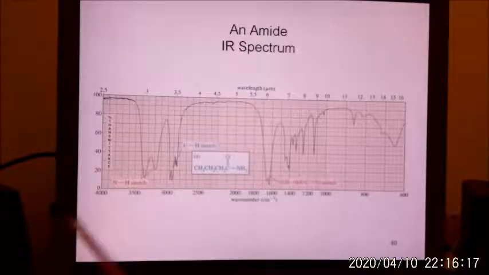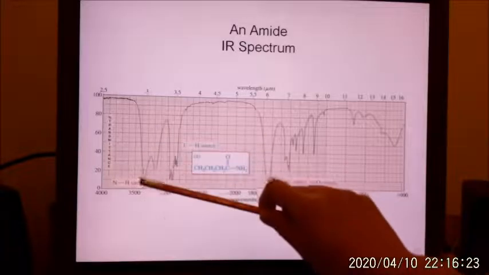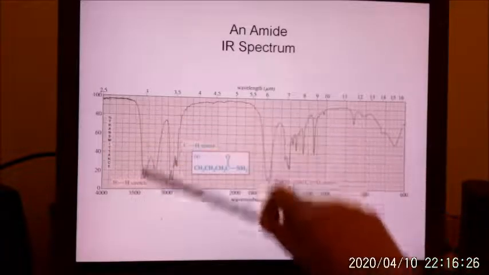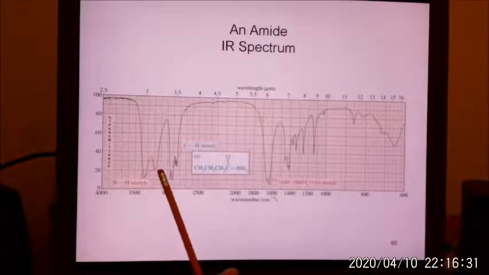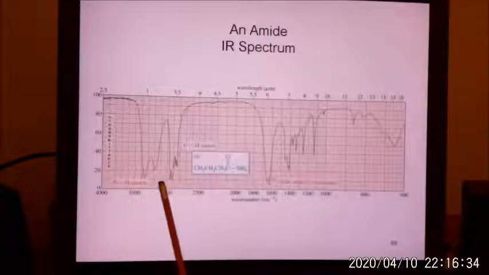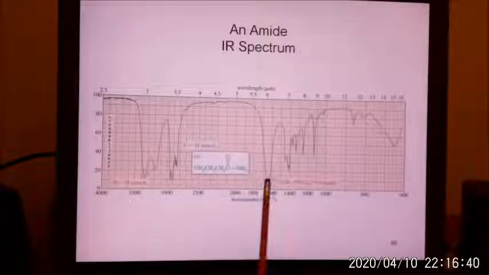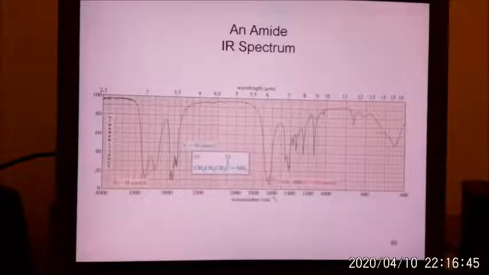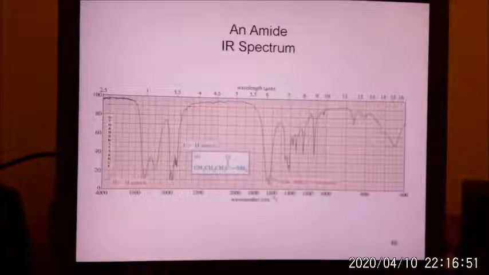Do you see this? This is broad in that region, but I have two spikes, so we know it's not an OH. We know this is an NH, and it's got two hydrogens to it. Beautiful, right? NH2. Then I have alkyl groups everywhere. And then I go down here and look at this. 1630 to 1660, carbonyl stretch. That's so, so intensely beautiful. So from this low frequency, I'm not thinking I have a ketone and an amine. I'm thinking I have an amide, and it's a primary amide because I have an NH2.